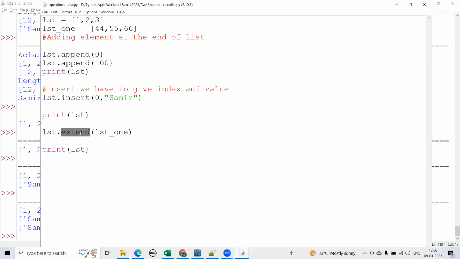With the help of extend, we are adding two lists. Now let's suppose in append we are also passing the same list. Now we are not doing an extend, we are appending.